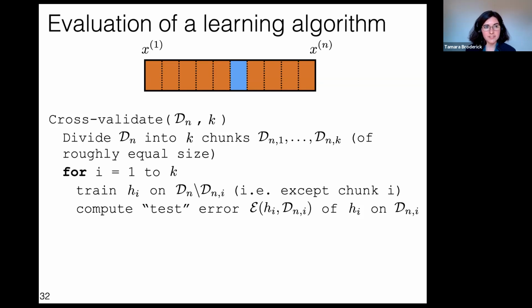Okay, so we can think of that as a sort of test error. Again, it's for data that wasn't used by this particular instance of the learning algorithm. And then finally, we're going to take all of these different errors and average them. As a check on what we're going to get out here, we get a value between 0 and 1 for each test error. So when we take this average over the different folds, over the different chunks of the test error, we're going to get another value between 0 and 1.